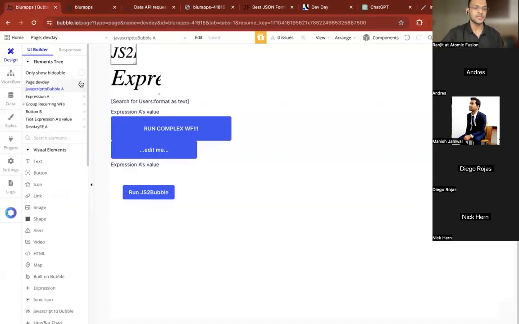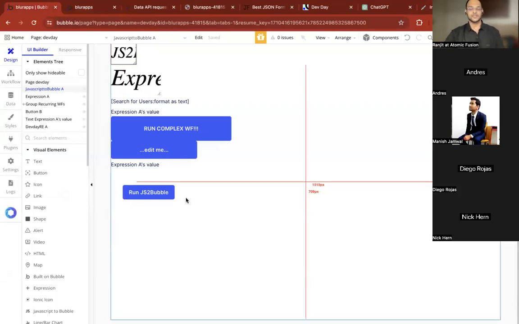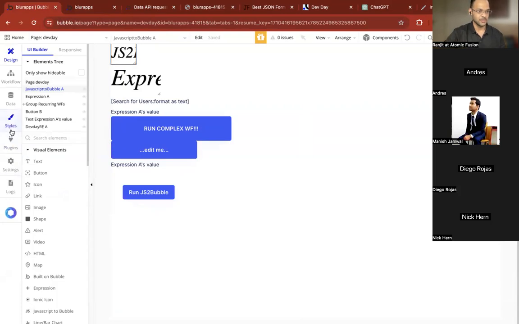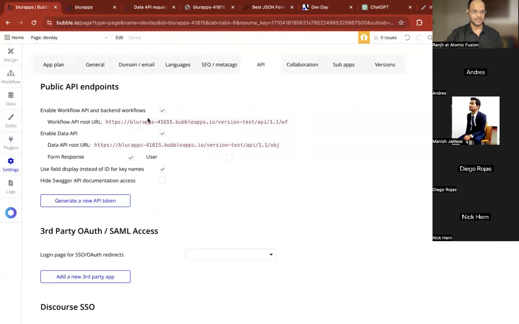So for that, there's a couple of steps. It's not as easy as all this other stuff was, but you just need to set up a couple of things. The first thing to set up would be your data API. You need to go to settings and make sure that you've got your data API enabled and all the data types that you want to enable it for.